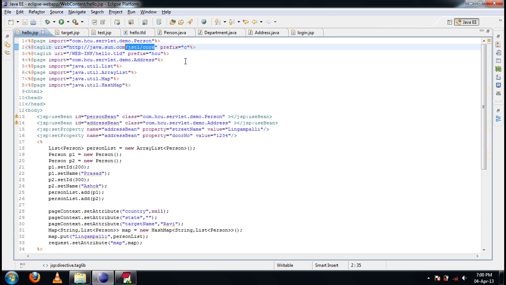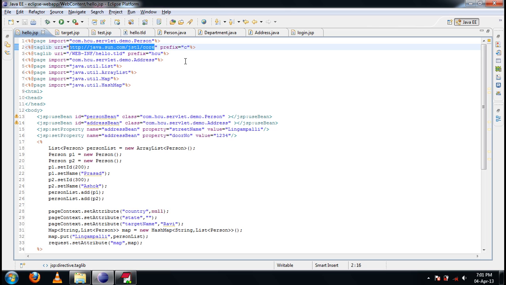If it is core, give the specific URL and the prefix c. Now all the tags that exist in the core library will be available to this JSP page.